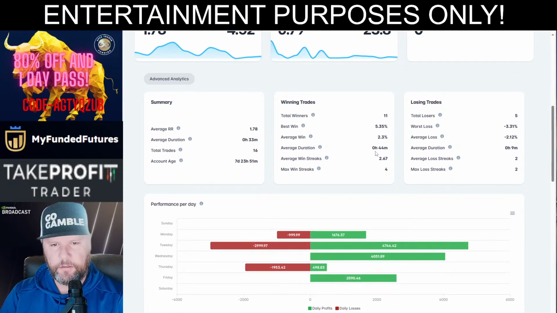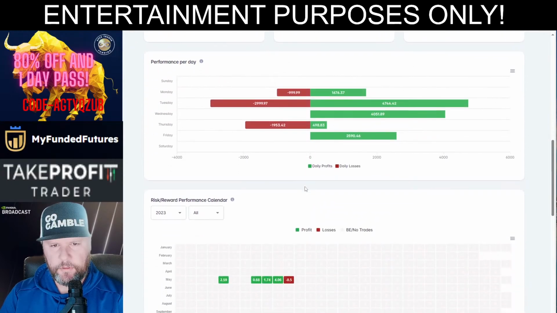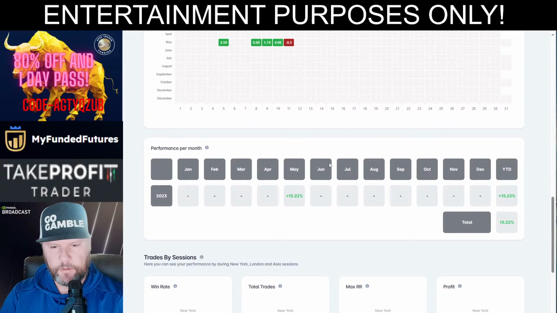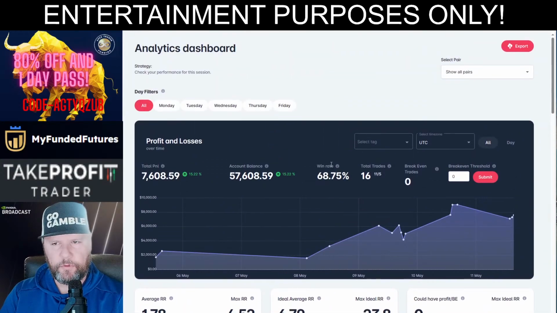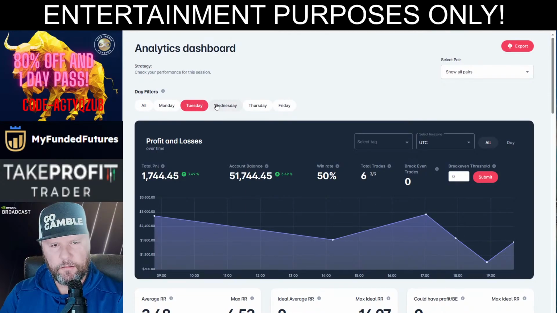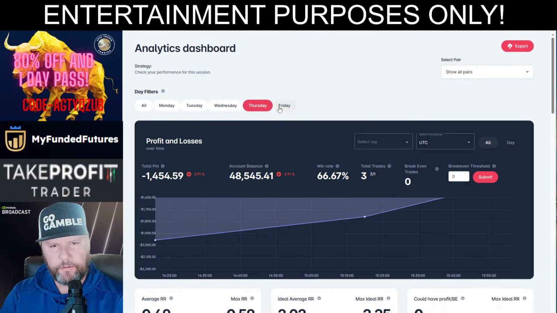Needs more, obviously, needs more testing here. Losers were losers almost right away. You can see 9 minutes. Winners 44 minutes. So we went through only 7 days. So it's pretty decent profit, I guess, for just 7 total days, right? So not too bad. Like I said, I don't think it's horrible. It's something to maybe keep an eye on and go from there. Thursday so far is the worst day for whatever reason.